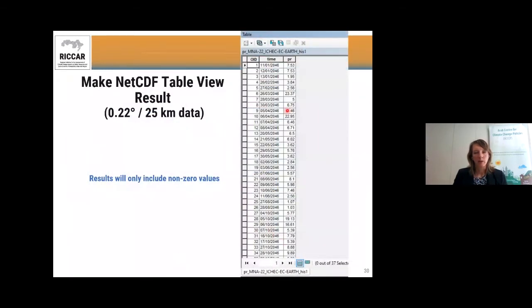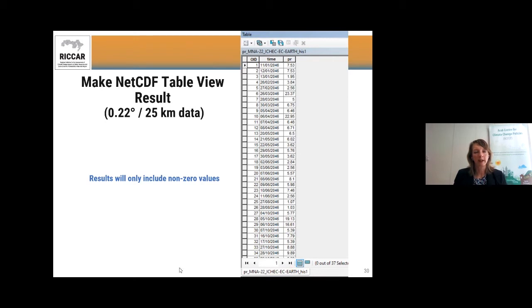If we were to do that, the results would also be presented differently. As you saw in the previous results, it had zero values. However, using the 25-kilometer grid data, it will only present results that are non-zero values.